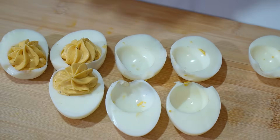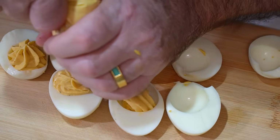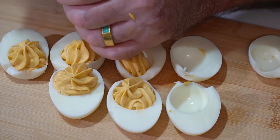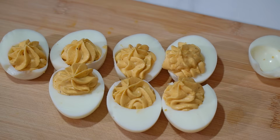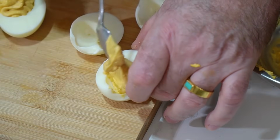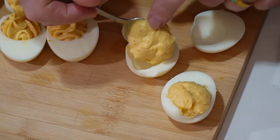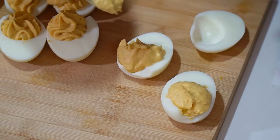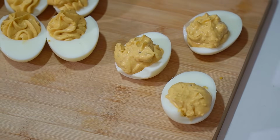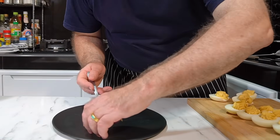And you can be as posh as you like, really. It's up to you what you do. So we got these poshy ones going on there, look. That's okay if you want to be posh. Or you can just, nice and steady, get some of that and just blob it on there like that. Do you have to do it the posh way? Do you? Heck, no one cares. So we just need to be putting all of this together.